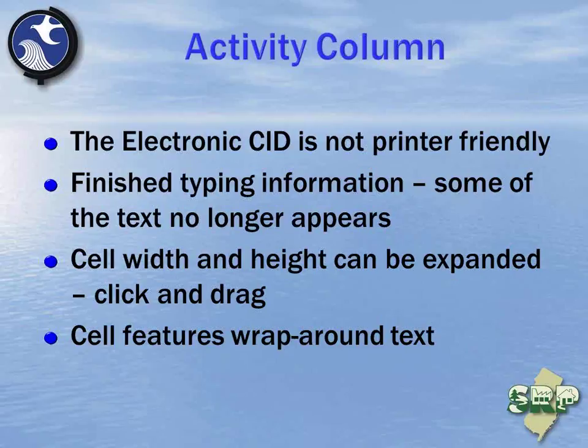Another complaint that we get is when I'm typing in the SID column for activity, and I finish and click out, my text disappears at the bottom. The department's aware of that. My staff is aware of that. When we look at your SID electronically, we will click into the column so that we can see the rest of your text. If you simply don't like it, you have the ability to expand the cell. Simply move your cursor to the top of the screen. In between the letters, you'll get the expansion icon, click and drag. It's the same thing for the width and for the height, except the width would be in the numbers on the left. These particular cells do feature wraparound text, okay? So the more you type, it'll just keep going in there and keep expanding. We'll have the ability to see what you're writing.